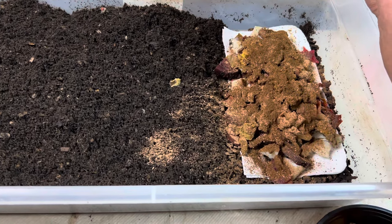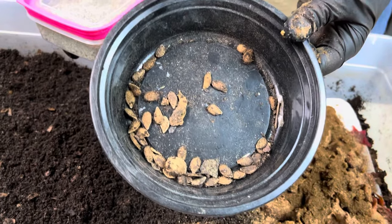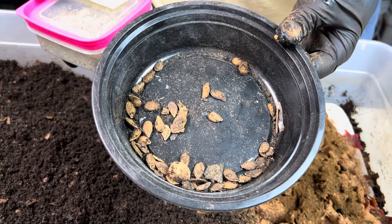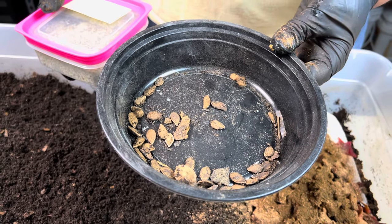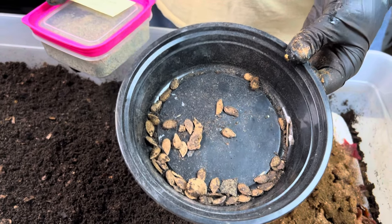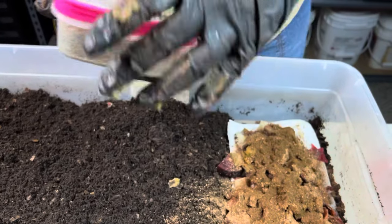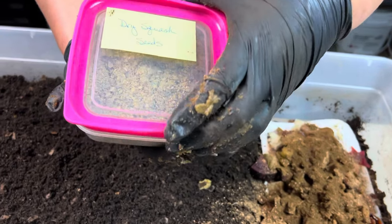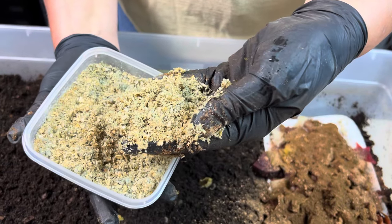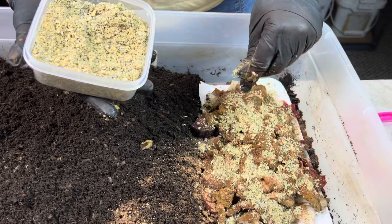And you can do it with other things such as, here is pumpkin seeds. These are dirty because they have been in my worm bins for months and months and months. And after a while, honestly, it just starts to annoy me. So what I have done is pulled out the seeds, and in the past I would throw them away, but now I'm not going to do that. I'm not going to waste this worm food. So what did I do? I made sure they were dry and I put them through the old blender. And now I have squash seeds that I can use as a much faster food in my worm bin.